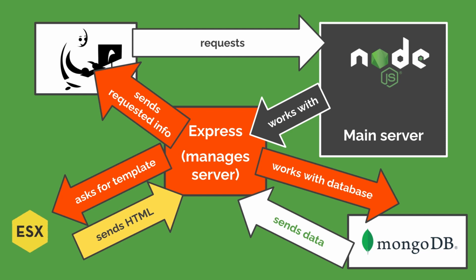Now, Node is the main server, but Express is a module of Node, so the two work together. They're intertwined. And Express is going to take the client requests and send them a response in return. It's going to perform what the client wants. For example, if the client wants to send a message to the chat board, the client will send the message to the server, and the server will then send their message to all the other clients.